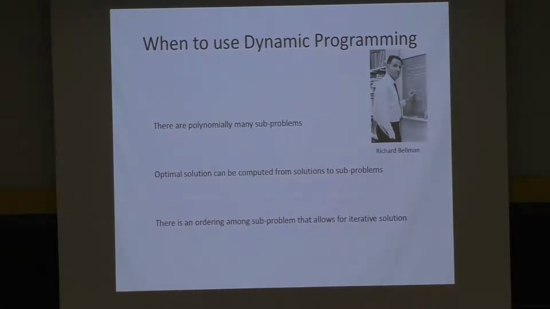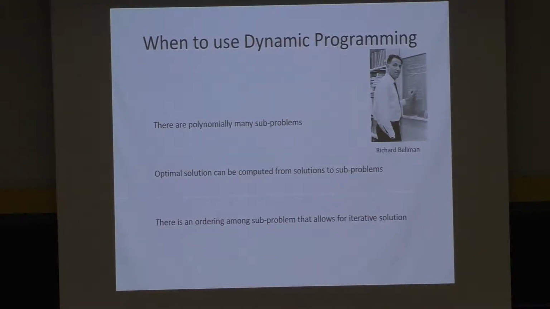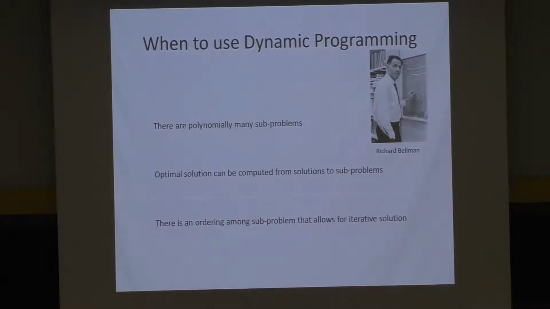All right, so we're looking at dynamic programming to solve the weighted interval scheduling problem. Now that we've seen one dynamic programming, I'd like to state three rules of thumb that you should look for when designing a dynamic programming-based algorithm. The first one is that there are polynomially many subproblems, and this is a necessary condition. If the number of distinct subproblems you're trying to solve is already exponential, your dynamic programming is not going to run in polynomial time.